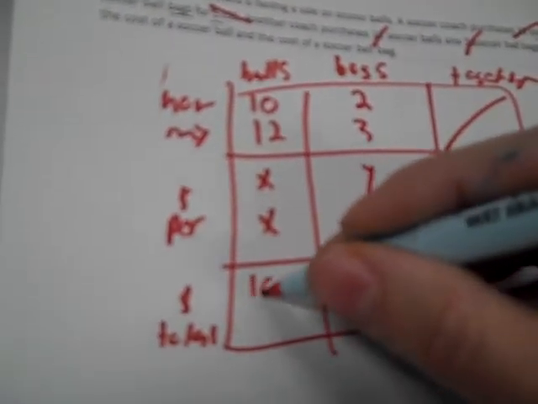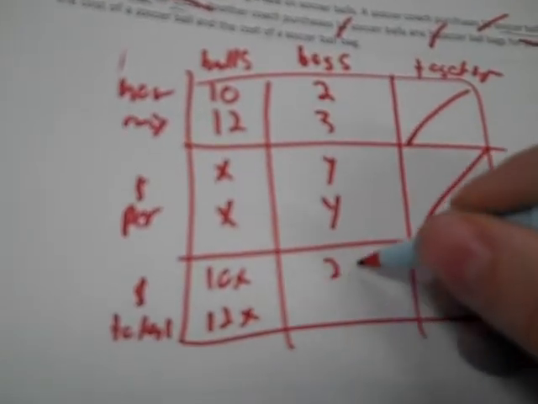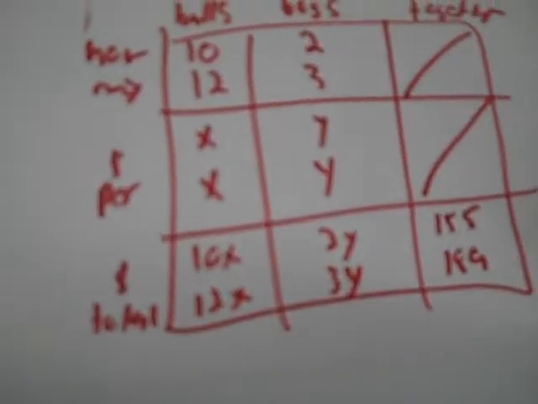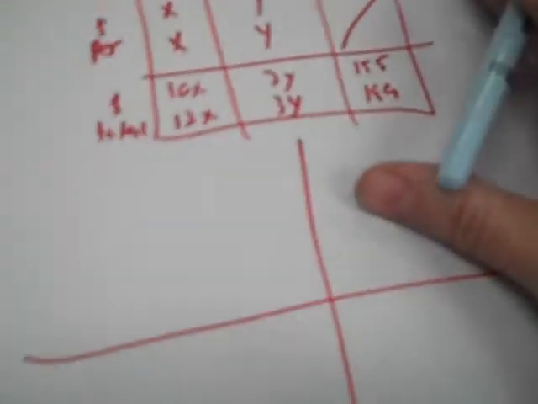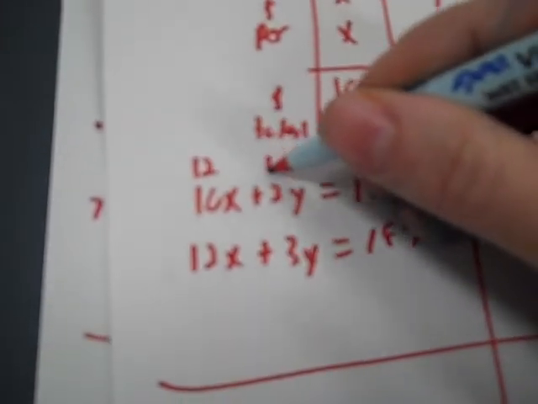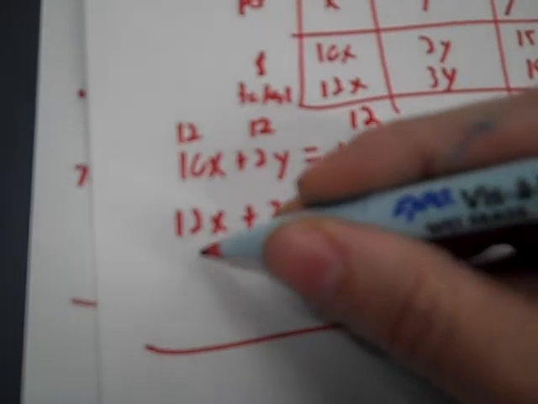Okay, now you're basically out of values, so these are unknown, okay? Well, duh, they're your answers. So x, y. So it gives me 10x and 12x, and then 2y and 3y. So again, we need a system of equations if we're going to solve this. Okay, so I know that 10x plus 2y equals 155, and I also know that 12x plus 3y is equal to 189. Okay, so 12, 12, 12, and then 10, 10, 10, multiplication property of equality.